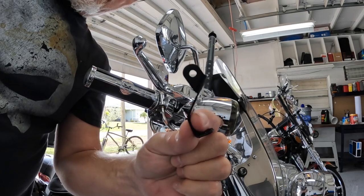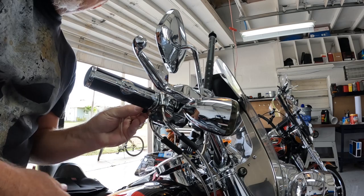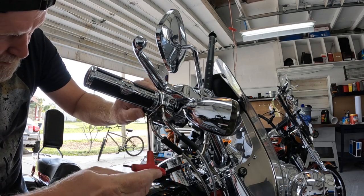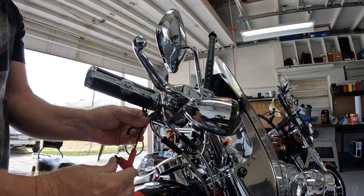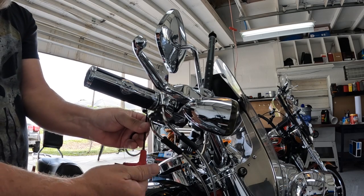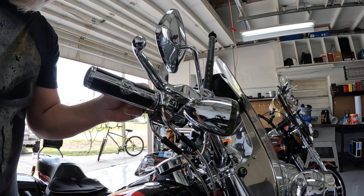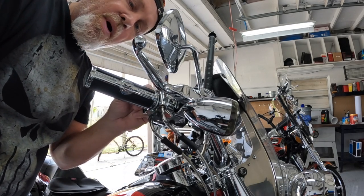All right, so this little brace piece here is what it all connects to. And this is what connects to that screw you just pulled out. So I'm going to go ahead and put that screw back in. I'm going to leave that loose so that I can adjust it before I tighten it all down.